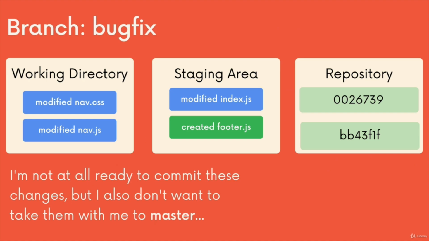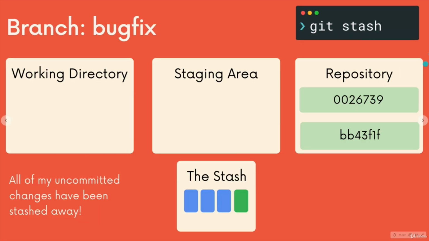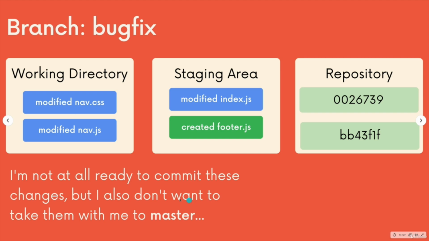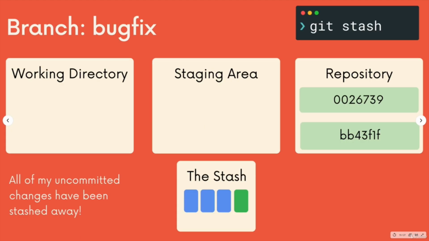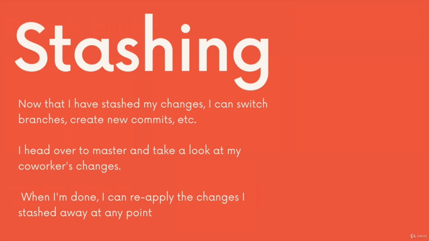So what I do is run git stash. Git stash or git stash save will undo those changes. I don't lose them, but it reverts the changes in my working directory and stashes them away. I'm just visualizing 4 files here. If I go back, we had 3 modified, and 1 that I created in green. Same thing here. Both the staged and unstaged changes are all in the stash. So now I can hop over to the master branch. I can do whatever I need. I can even make new commits on the current branch. I can really do anything without having to worry about those changes coming with me.